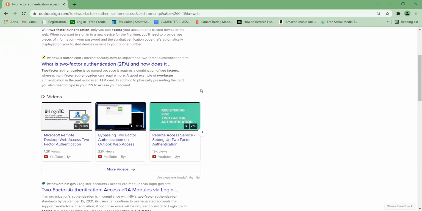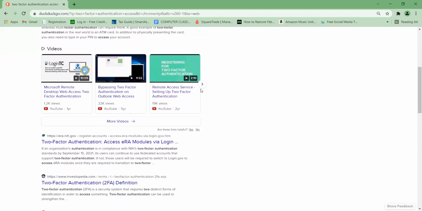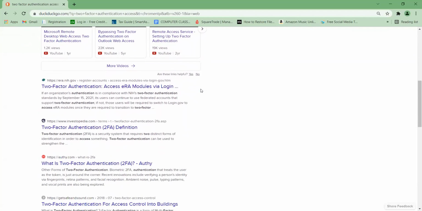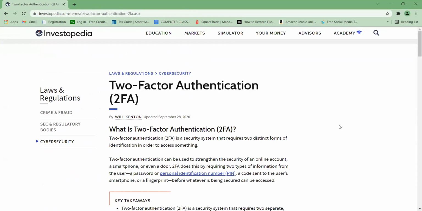We talked about Norton and possibly buying an additional security firewall if you're dealing with financial transactions. But if we wanted to know what two-factor authentication is, here is a description or definition. It's a security system that requires two distinct forms of identification. So essentially a second layer of security to identify yourself and log into your accounts.